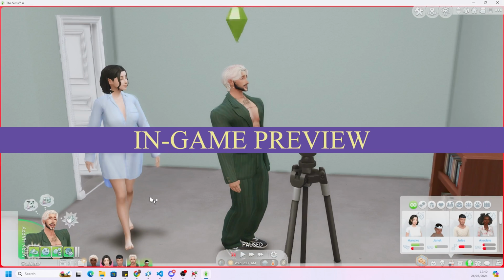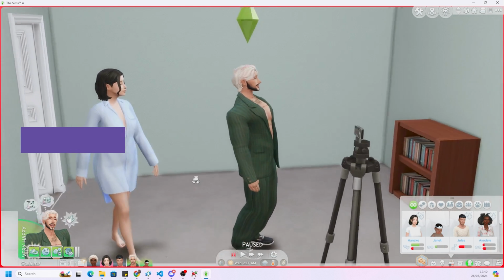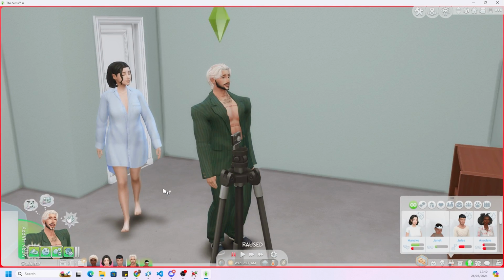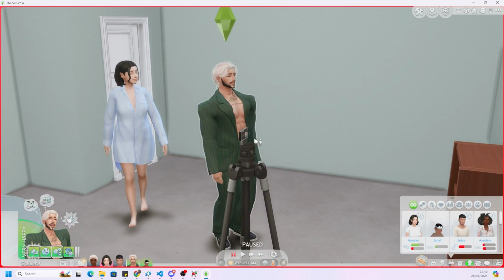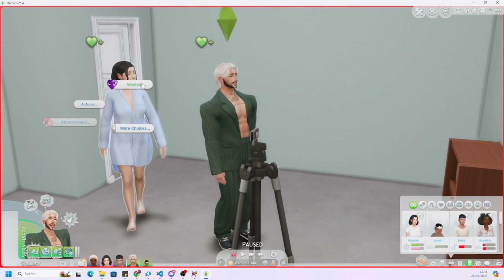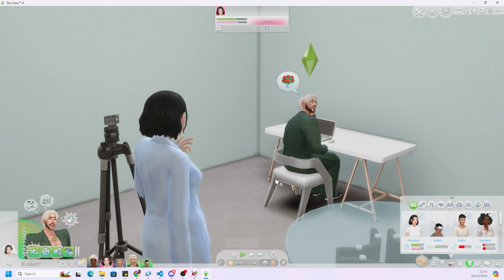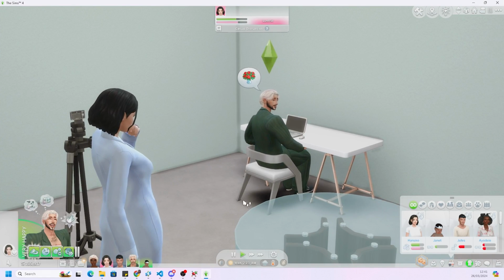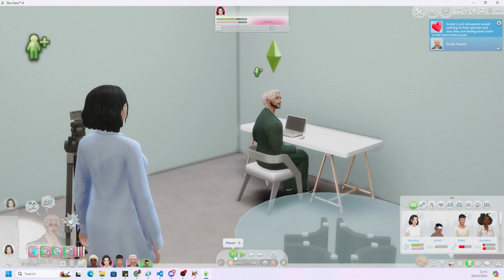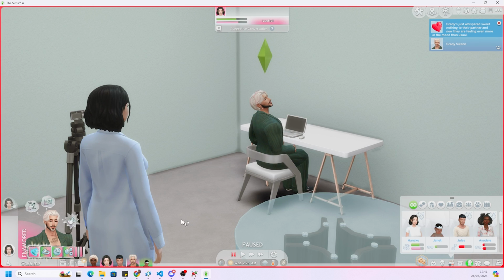Okay, so we are in game and we have my little test dummies here. Even though these two are married, they absolutely hate each other. They have like a love-hate relationship thing going on. So I'm just going to cheat their romance because that's the only way this will work. Right, okay, now let's be flirty, please. Where is flirt? There we go. As you guys can see, we now got our buff.